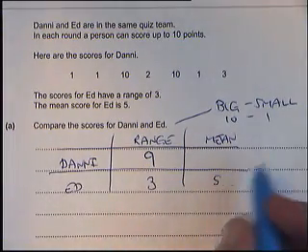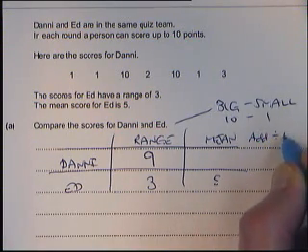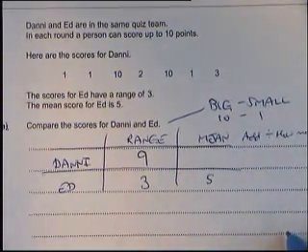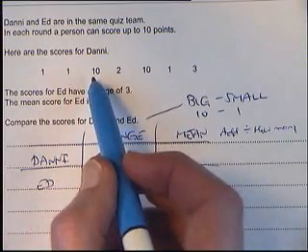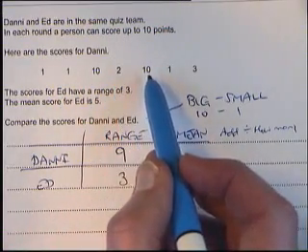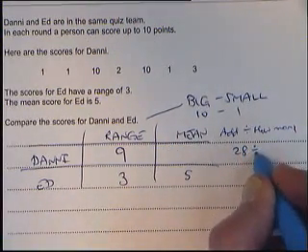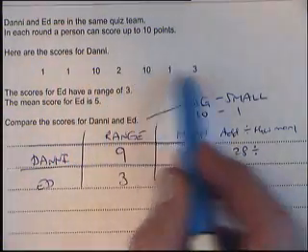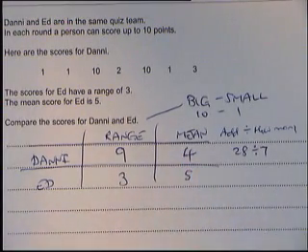The mean is when you add them all up and then divide by how many there are. So for Danny, we need to add up all of these numbers. 1 and 1 is 2, add 10 is 12, that makes 14, 24, 25, 28 if we add them up. And we then need to divide by how many there are. 1, 2, 3, 4, 5, 6, 7. 28 divided by 7 is 4.